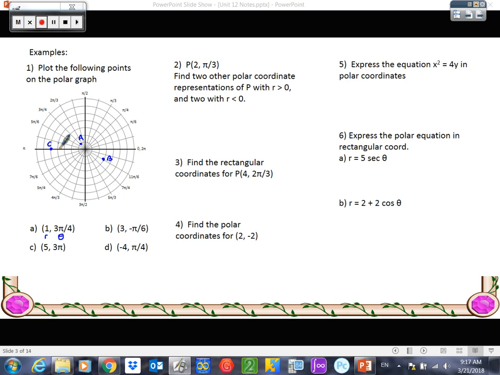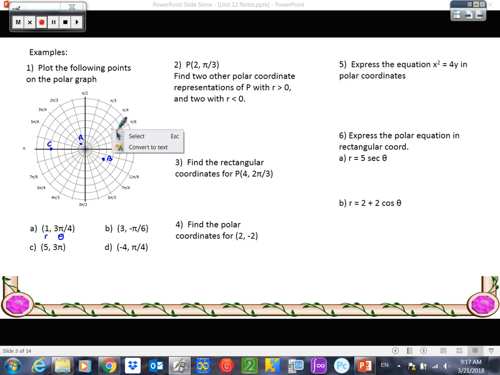So it's kind of confusing to students, like how do I know? Well, let's walk through it kind of slowly. How do I know how to plot a negative r? Well, what I would do is go to this angle measure, whatever angle measure is indicated. In this case, it's pi over 4. So I'd go over here. In this location where pi over 4 is, from the origin out, these are all positive r's over here.